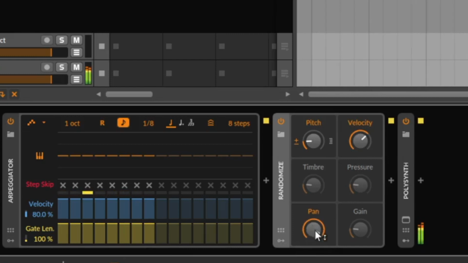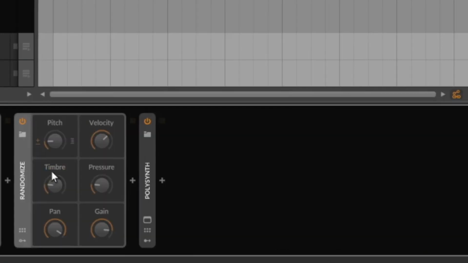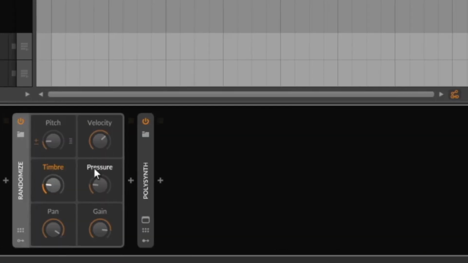What is crazy, because normally you cannot give a MIDI note the information to pan a sound. So this is pretty cool. And the gain. I love this feature. But very special is timbre and pressure.